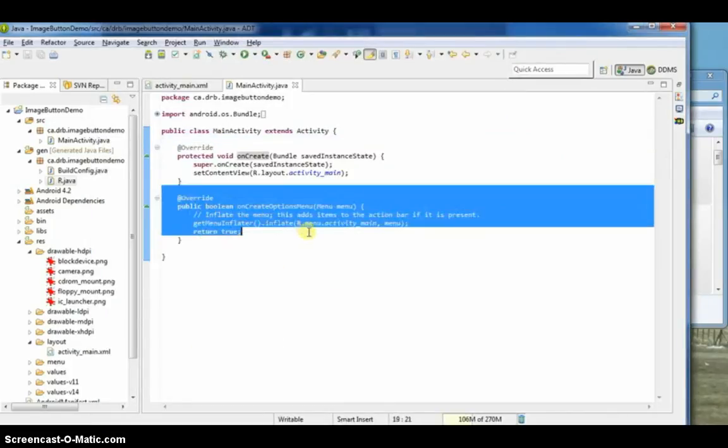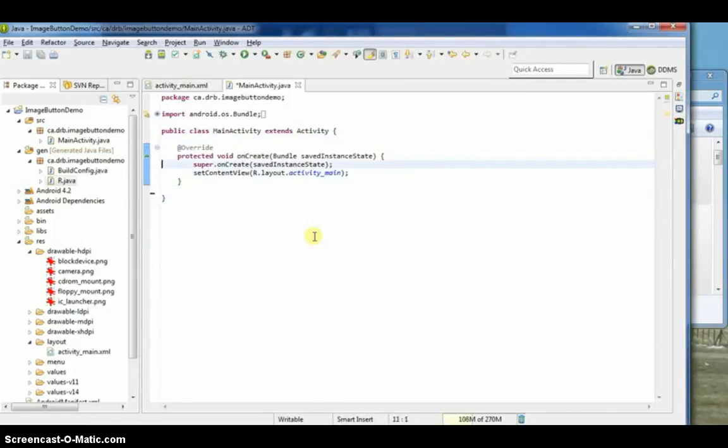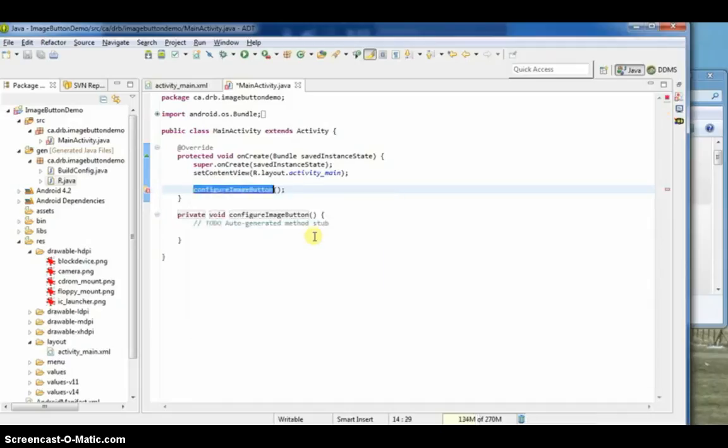It's just a standard button. So let's give it a method. Let's call it configureImageButton. It's automatically generated, just press Control 1.